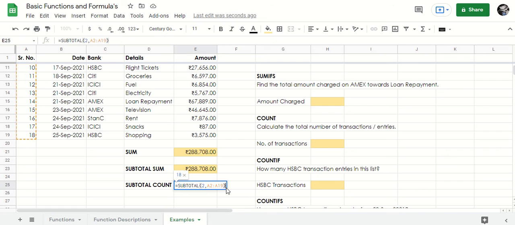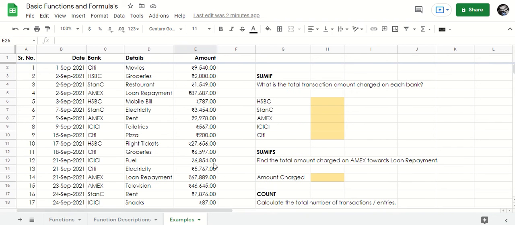Once we do that, it is going to give us the total as 18. So there are 18 entries. It is showing us as 18 out here. Now this is a simple function, simple arithmetic that you could have done using a calculator as well. Now let's go and look at certain different extended formulas that will help us figure out how we can analyze this data that we have out over here.